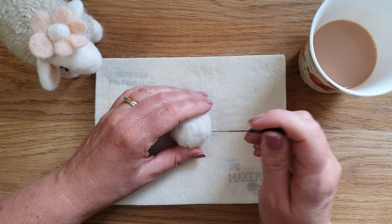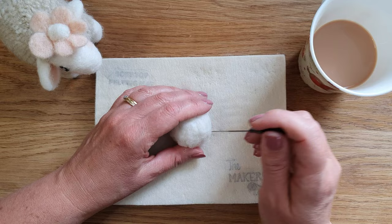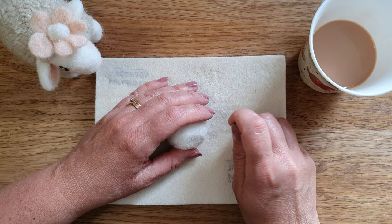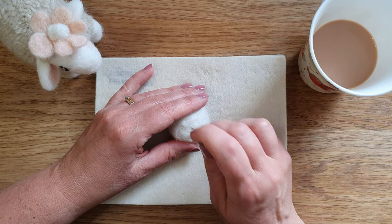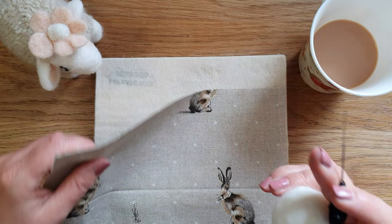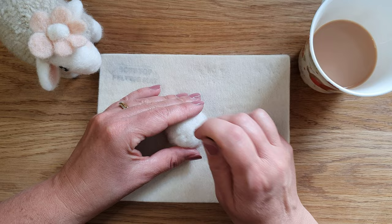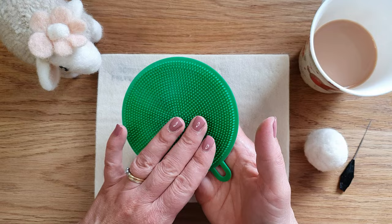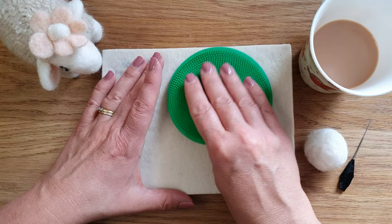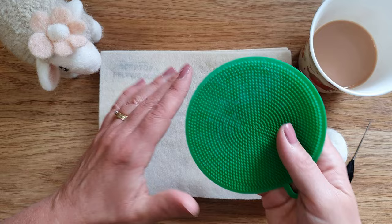The Makers Earth mat is a very good height — a little bit lower than some others, but you could get another layer underneath if you wanted. It provides good resistance, it's nice and soft, and not too noisy. A lot of people have very good reports about it and wouldn't use anything else. You can use cloth on top of it too if you want. And alongside this mat, there's a Makers rubber silicone cleaning tool — you scrape it across and it gathers all the wool out. A really good little tool.